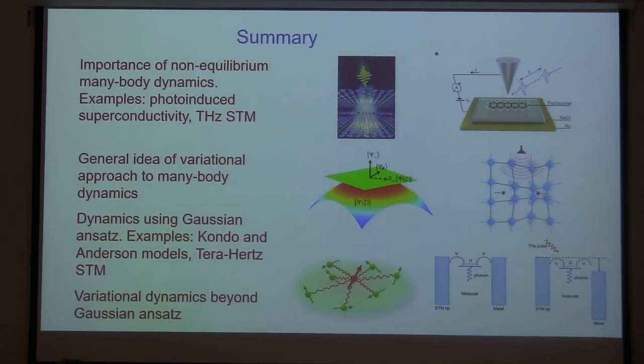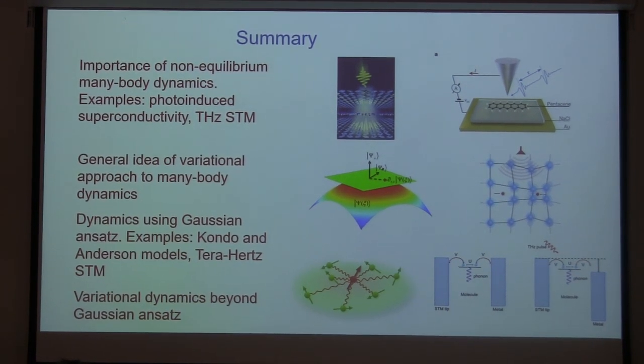Okay, so I think with this, I'll just finish. I tried to give you a few examples of when non-equilibrium physics is really crucial in modern condensed matter experiments. I talked about pump-probe superconductivity and the STM experiments, and gave you a perspective on one of the approaches which uses variational wave functions. These start from something we're all familiar with, Gaussian states, which are a generalization of BCS wave functions for electrons and coherent states for bosons. But then we can also utilize additional degrees of freedom, such as polaron transformations or the existence of conservation laws, to get very non-trivial physics out of it. Thank you.